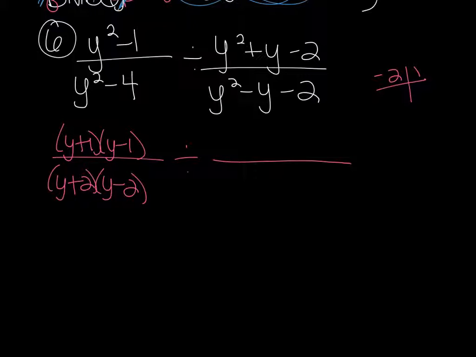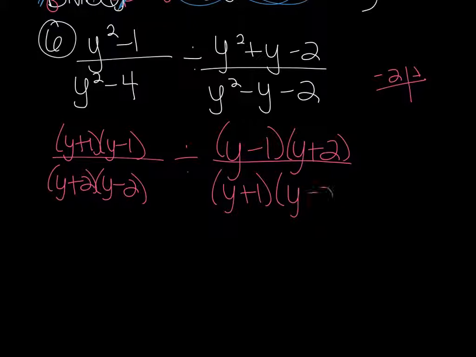And then you came up with what factors? A negative 1 and a 2. So y minus 1, y plus 2. What method would you use to factor the denominator? That's the same one, right? Except this time I'm looking for factors of a negative 2 that add to a negative 1. So what would you have to change? Just flip the sign. So this time I have a y plus 1 and a y minus 2. Now that everything's factored, we can go ahead.